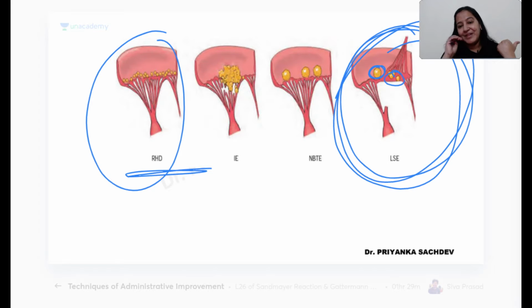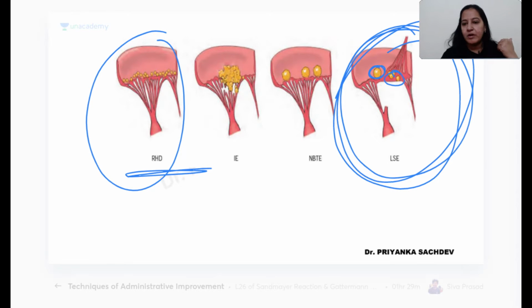So see the beauty of the diagram. The diagram is from Robbins. Vegetations are shown at both surfaces in the last diagram. Can you see, upper as well as, flipping over, the lower also. So it is just by intention to show you vegetations are present at both surfaces. Yes or no? Give me a thumbs up. So yes, you have got it.